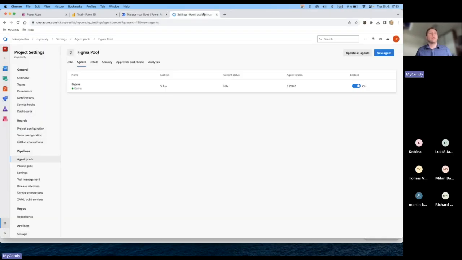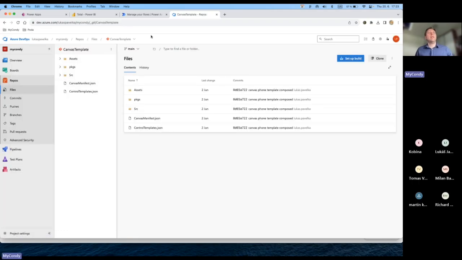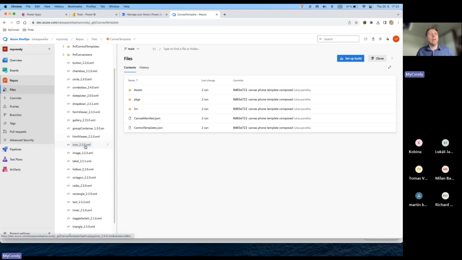Okay, here it is. So for this case, I just created a Canvas template where I'm putting all packages in my unpacked Canvas application.